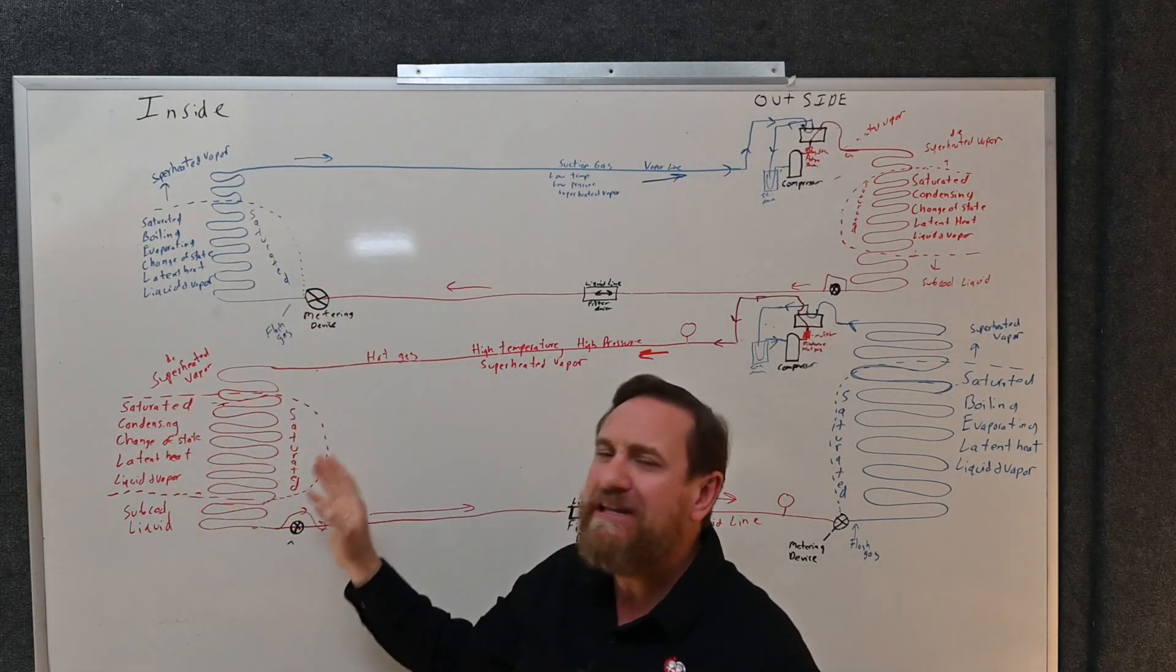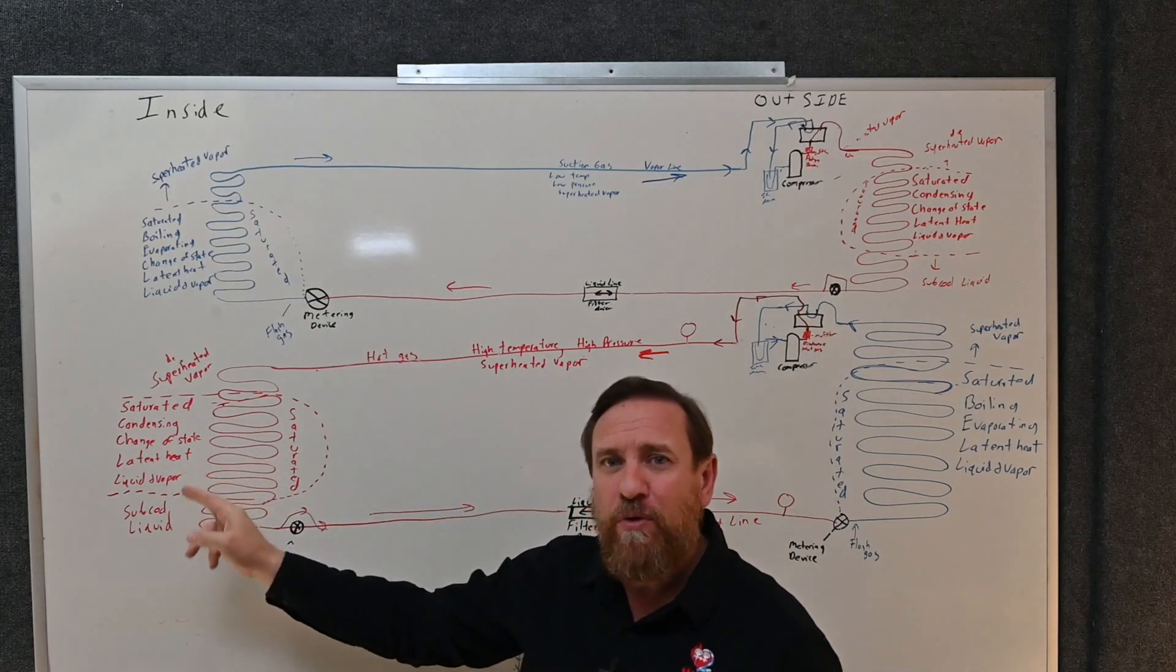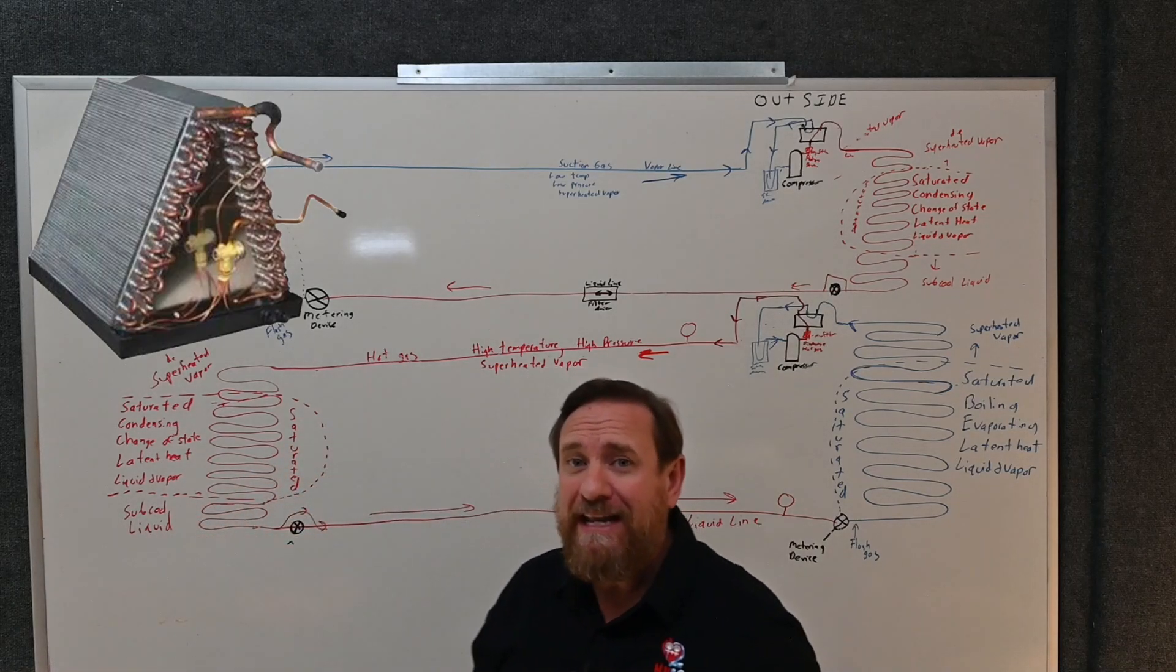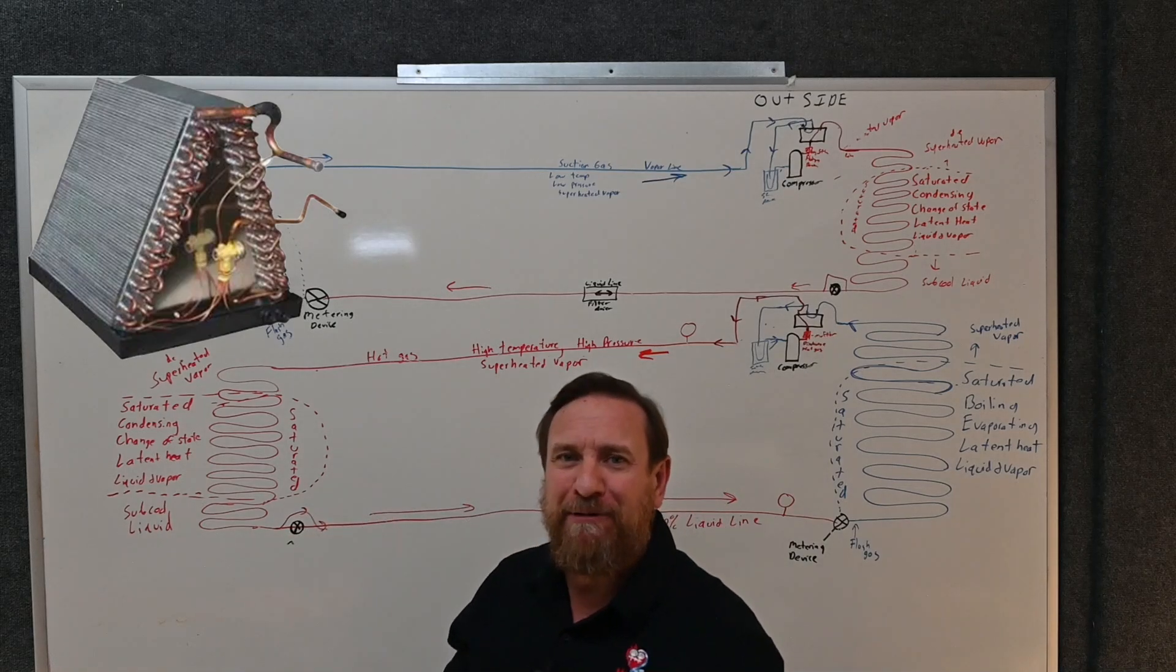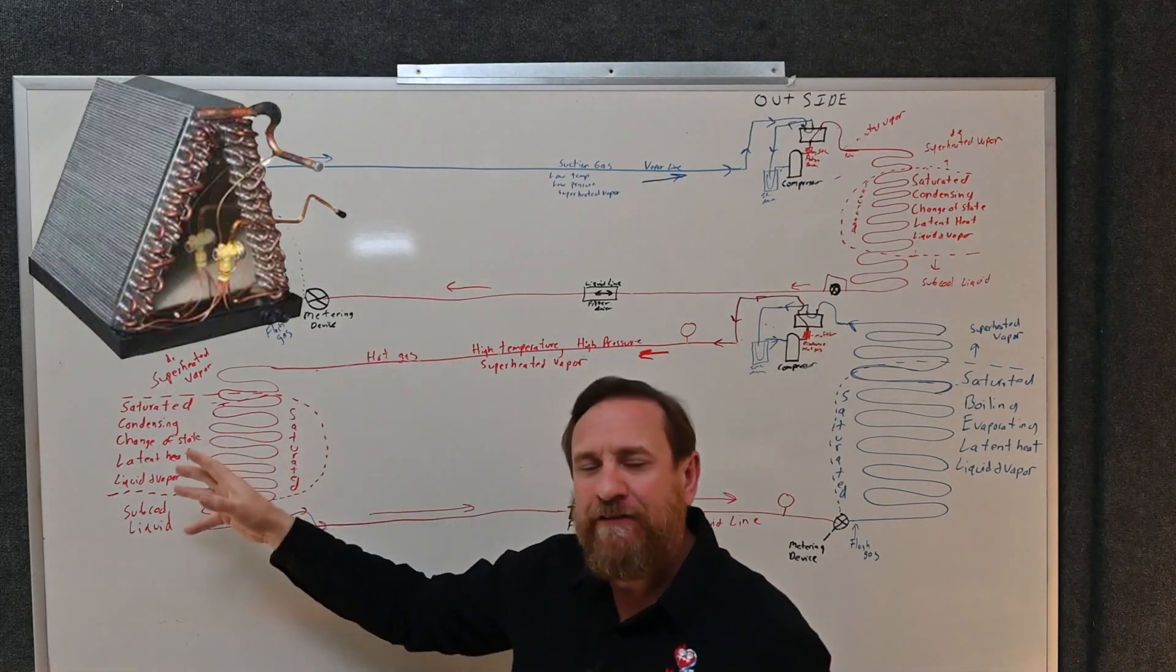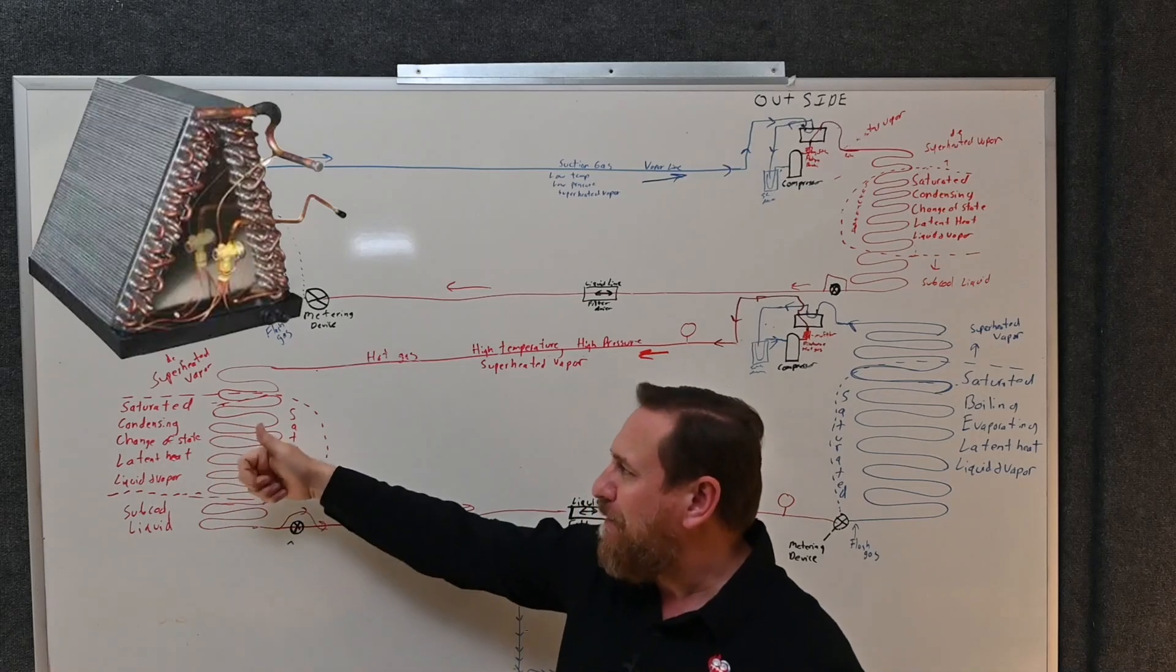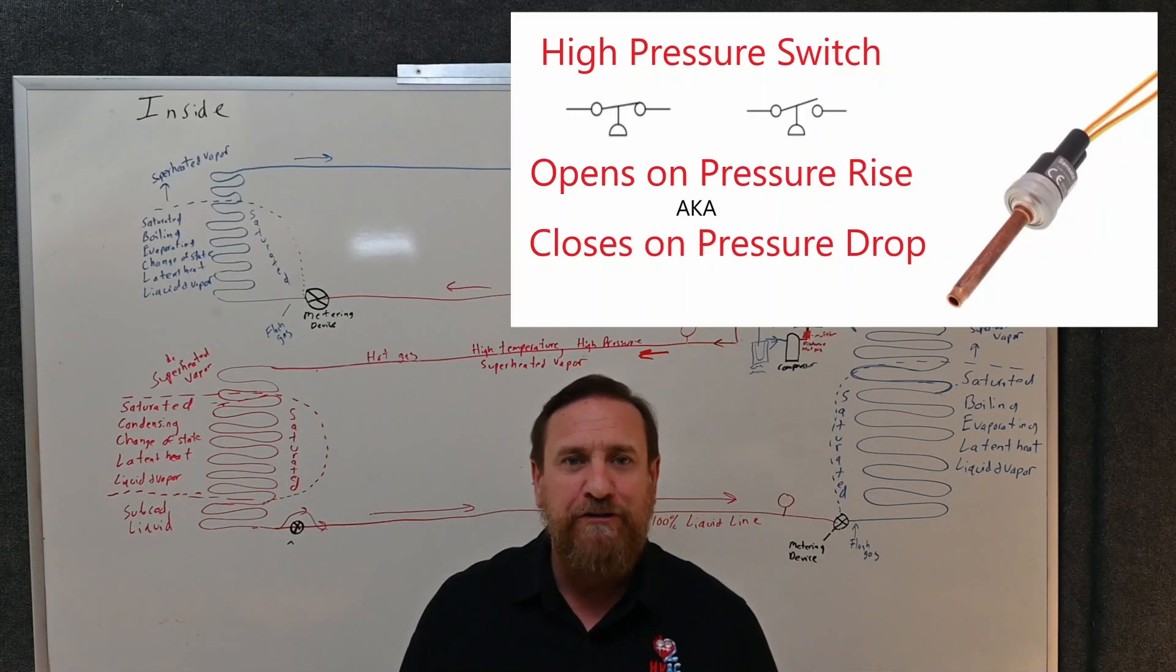Those are problems, but the customer may have never noticed airflow issues. But now we go into heating mode and we're sending that high temperature, high pressure super vapor to the indoor coil. We're trying to get all that heat rejected in a much smaller coil, which means we need the most amount of airflow we can get across that coil so we don't have a problem. In other words, if that airflow gets restricted, I can't get the heat away from the coil fast enough. The temperature is going to go up, and therefore the pressure is going to go up all the way back over here, and we're going to be tripping our high pressure switch.